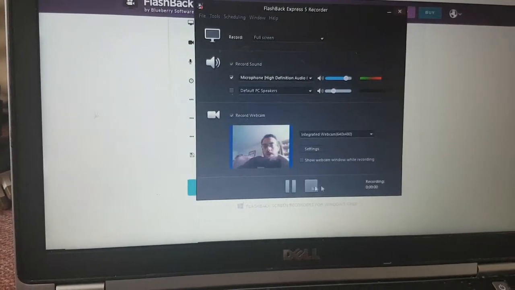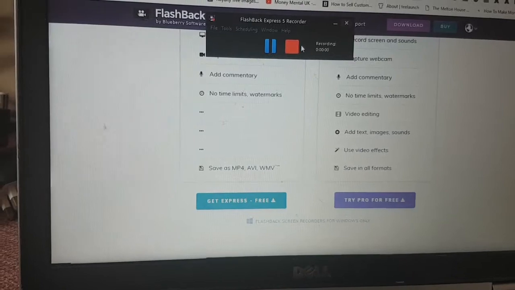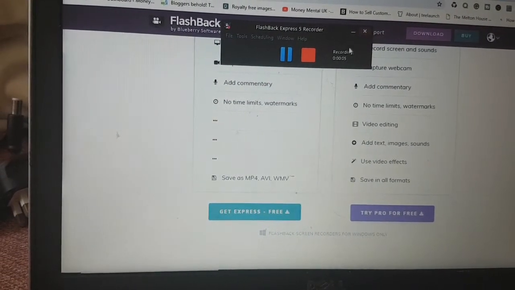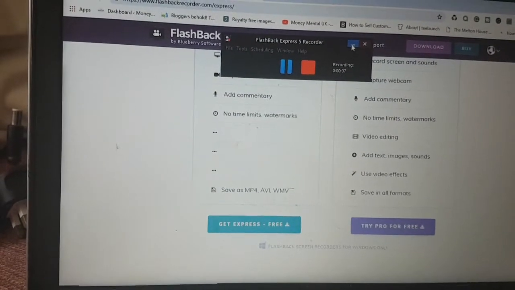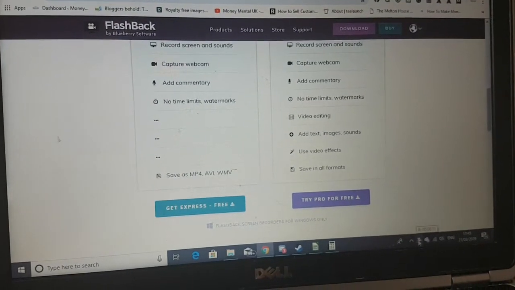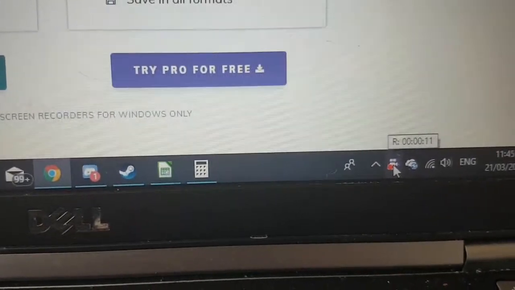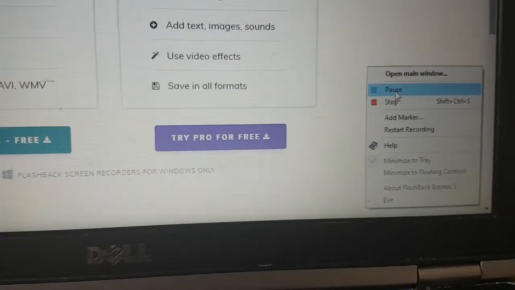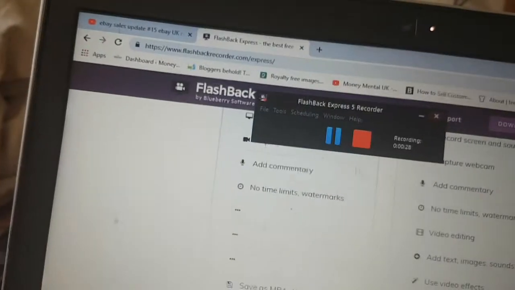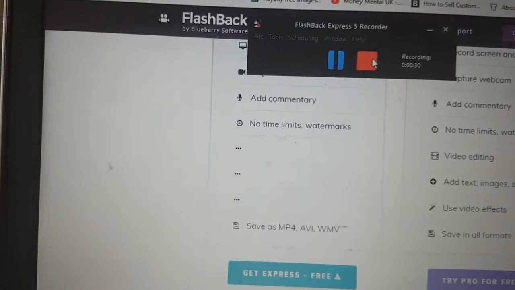Wait for it. This window will minimize into this one. As soon as it starts hitting 1 or 2 seconds, it's recording your screen for you. You can minimize it by clicking the minus there, and then it will disappear down here. You can just see it hopefully there. I'll zoom it in, hopefully there at the bottom you can see it's recording. Now you can click on that and it'll come back up, and you can stop your recording, pause it. You can open up the window that was open before, as you can see, and you can stop it that way.